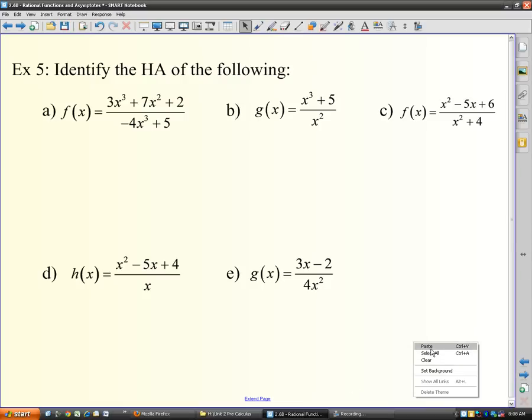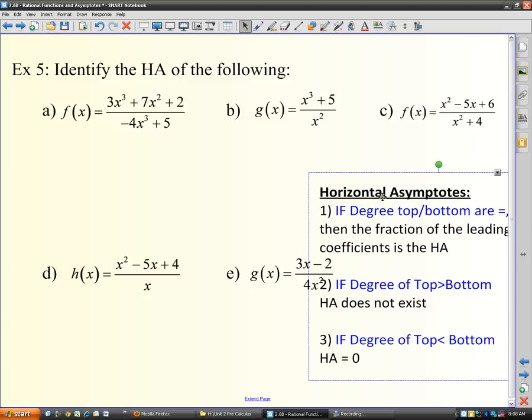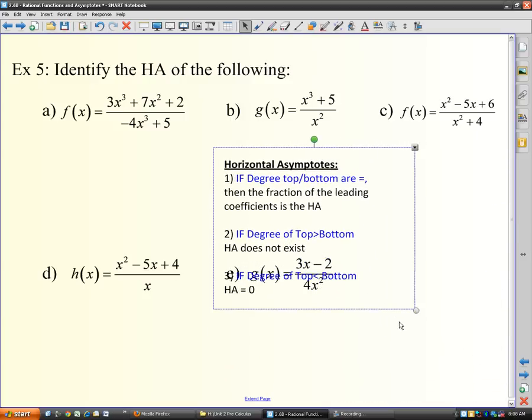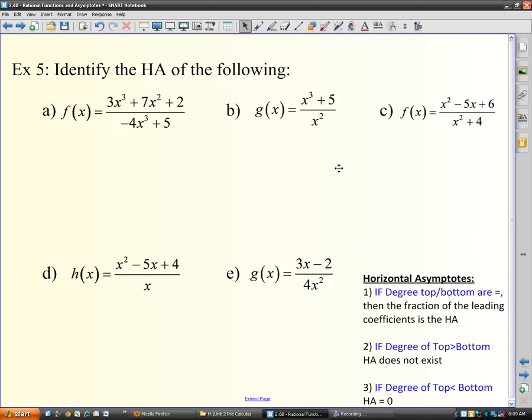So then in the next one, we're going to talk about our horizontal asymptotes again, and I'm bringing back the horizontal asymptote summary that I used just a few minutes ago. And so just to remind us of what's going on, I'll put that down here in the corner so we can look and see what's happening with each one of these. So if we want to find just the horizontal asymptotes, we look at the degree, and you'll notice that in this case, in example 5a, the degrees match, so it tells me that I take the leading coefficient, so my horizontal asymptote is going to be y equals 3 over negative 4. And if I can reduce the fraction, I'll reduce the fraction, but I don't need to in this case, and so that's where my horizontal asymptote is.